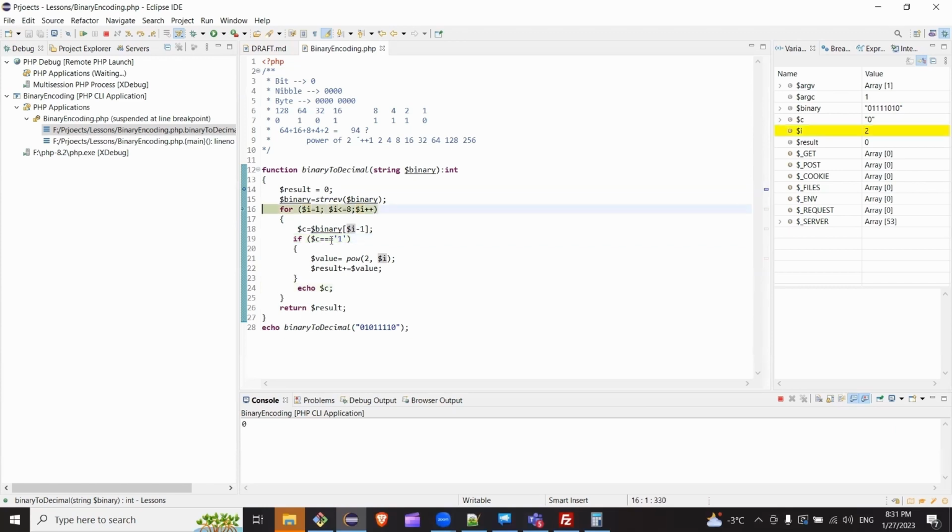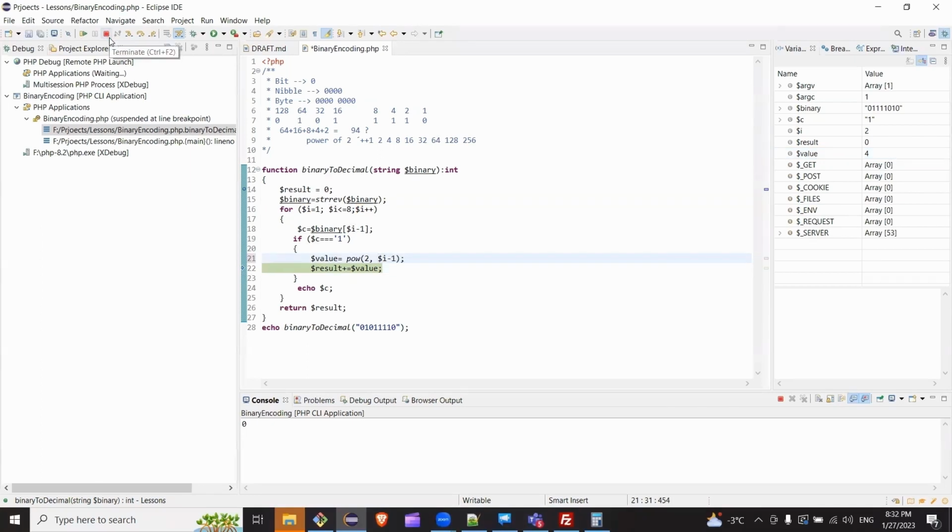Step over. Step over. Now $i is 2. Now you're here. Now value. Look at the value calculation. Step over. Step over. Now value is 4. That's a 4-bit. Is this correct? What are the numbers that we have? Result is 0 and value calculated in line 21. This is the second bit, it is a 1. Value got computed to 4. No, if the value is 1, then it should be 2. Yeah, that's the problem. The problem is in line 21.